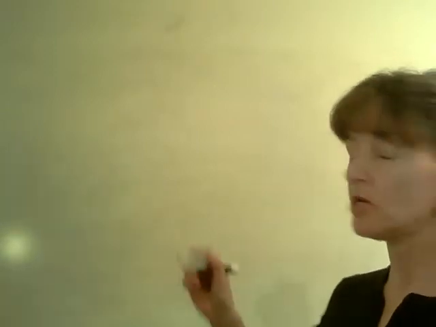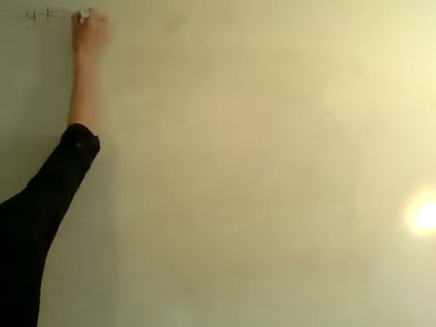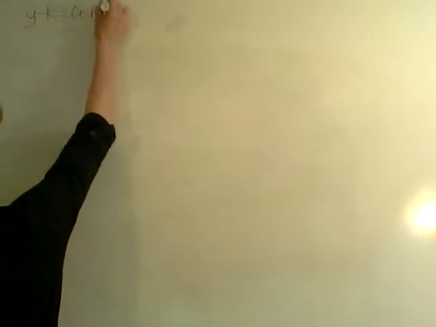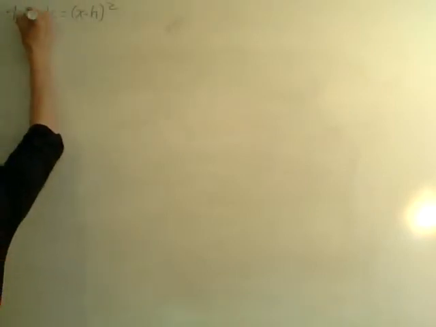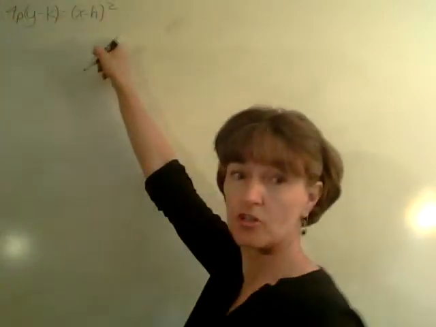This is our second video on the conic form of a parabola equation. Before we get started graphing a couple more of these, we're going to put the standard form of the equation up here so that we can have it to look at. Now, one form is y minus k equals x minus h squared. And remember that 4p always goes with the unsquared term. So the 4p is next to the y minus k.